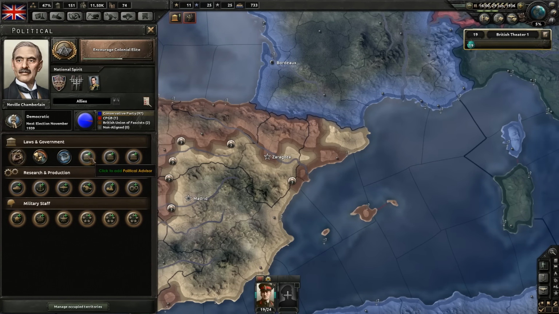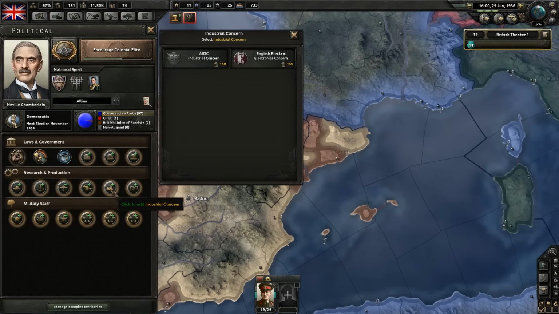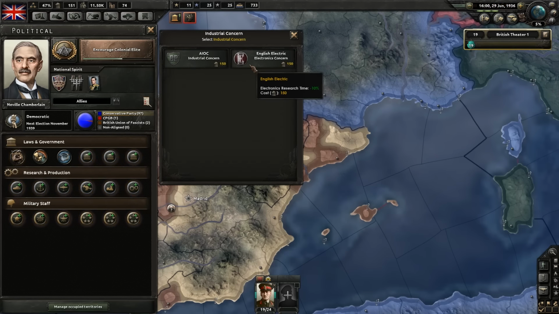So what we could do now is hire somebody to help with some of this stuff. What about if we added a... What's the material designer? What does that do? So reduce small arms research time. So these reduce research. Okay. Industrial concern. Right, so all of these just reduce research time.